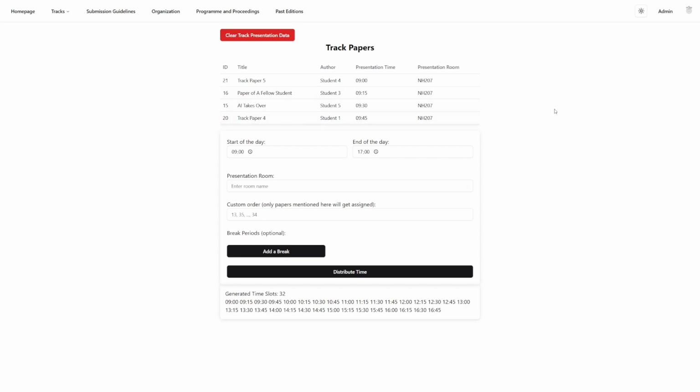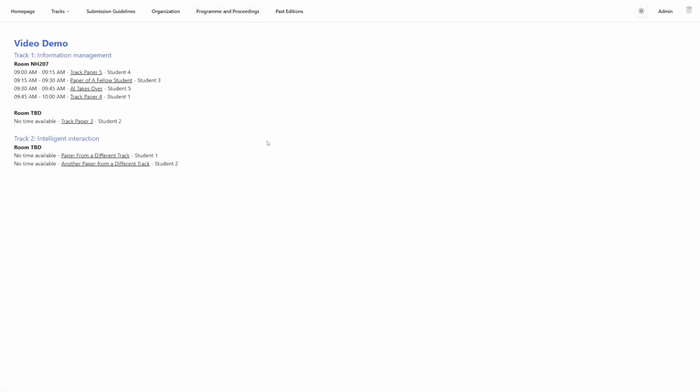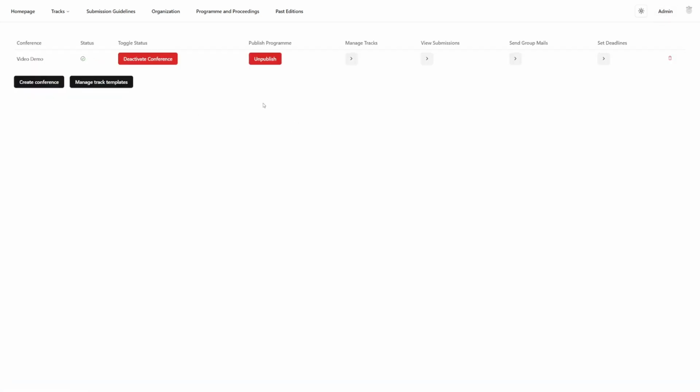Now, if we refresh the page, you can actually see that the table changes with the presentation slots. To view this in action, we can click on the Program and Proceedings tab, and this will display for our track at the top here all the papers and their presentation times. You'll also be able to download it right here. One thing to notice is that you can see other tracks as well. The track chairs there have not assigned their papers yet. However, normal users of the site will not be able to see this, because they will only be able to see the published program. For now it is published, but we can unpublish it.